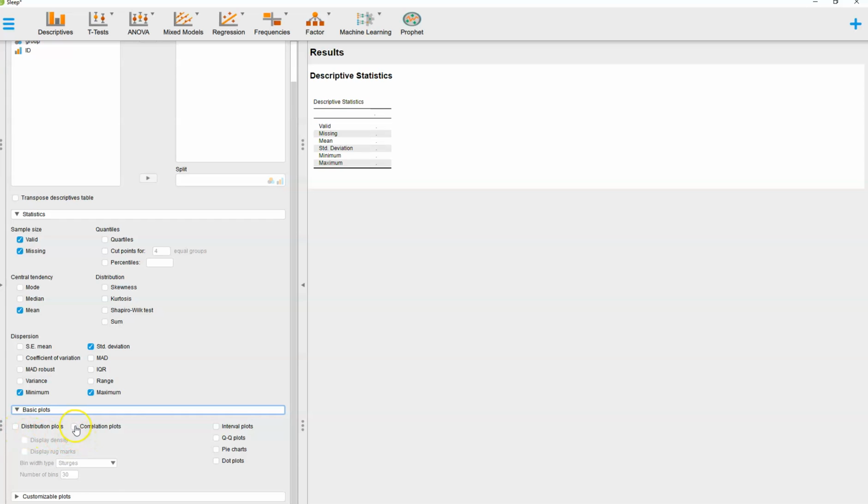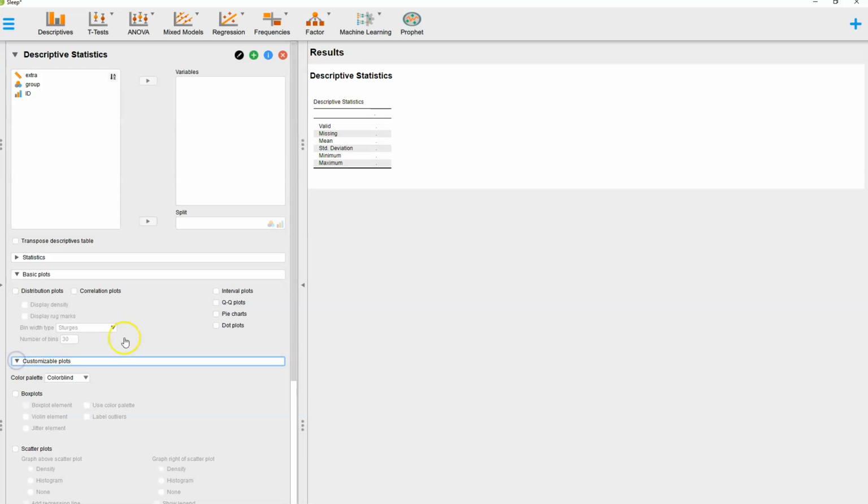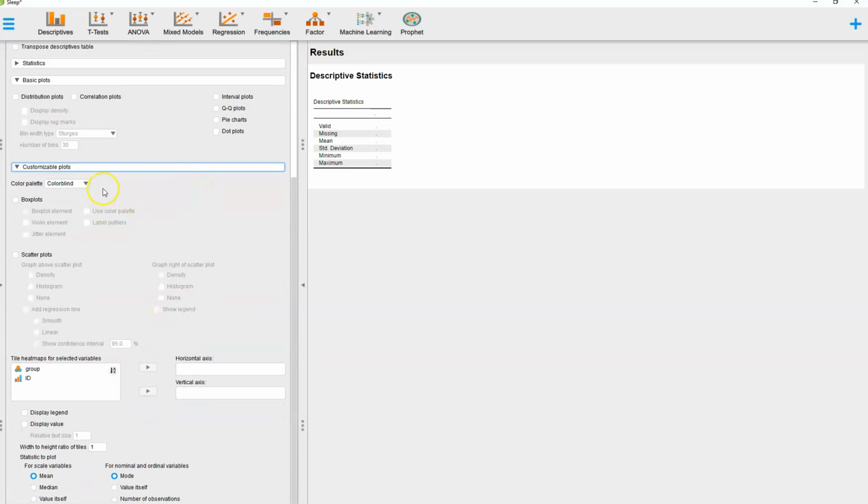Correlation plots basically plot one variable against another so that we can see what that looks like. There are pie charts and other charts here. I would recommend not using pie charts because they're not very useful, but they could potentially be useful for this week's assignment if you find some way to do that. The other plots have all been crammed down here in customizable plots, and we still have the color palette. You saw that in one of the videos.